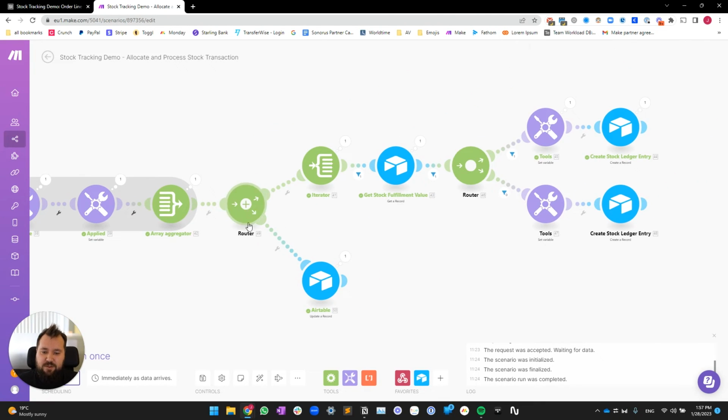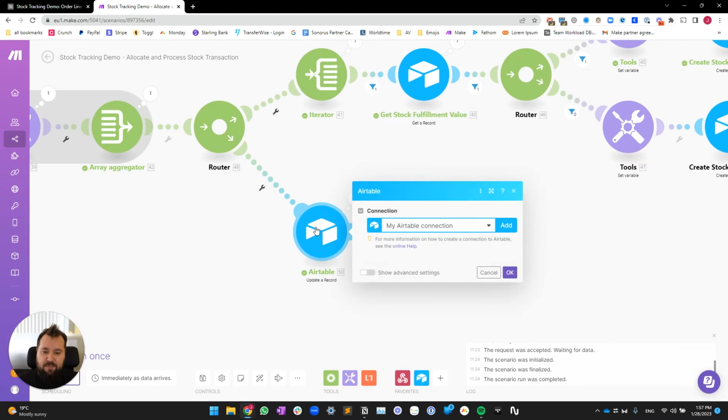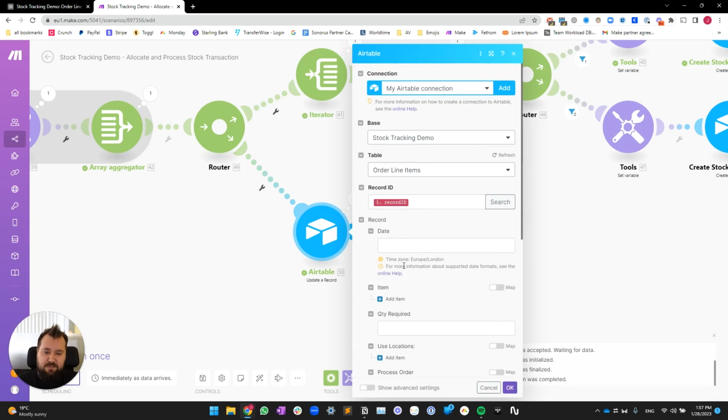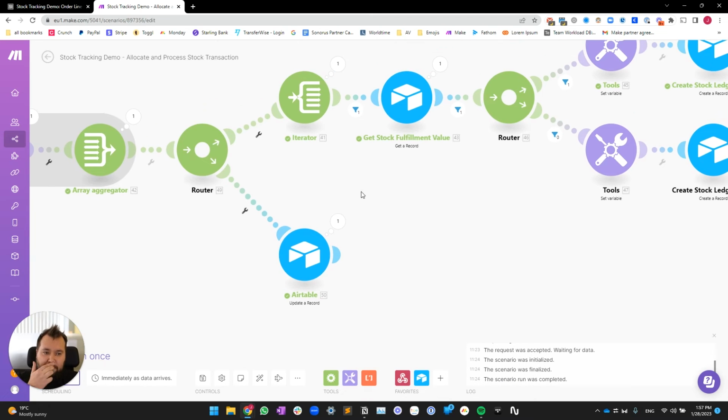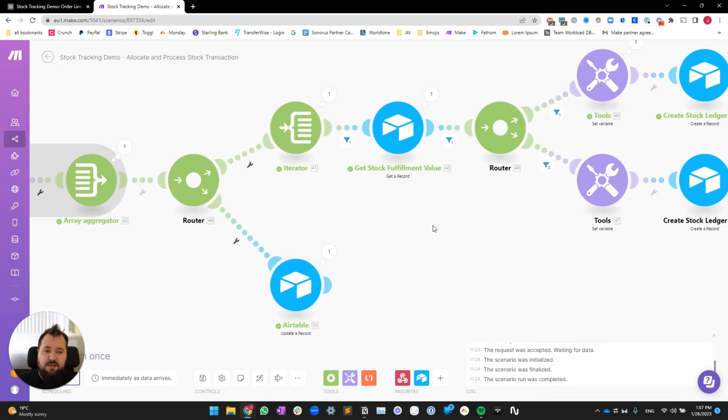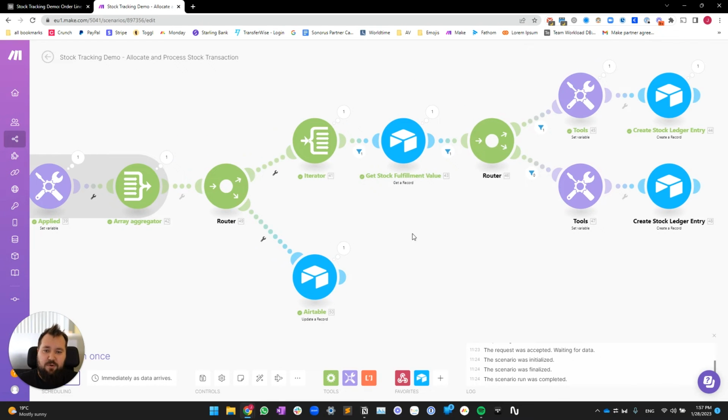So the first direction over here is where Make will go next, and once it's finished doing this, it will then finally go down this path where we're basically doing the final processing complete log entry, therefore notifying the user that we're basically done with the process.